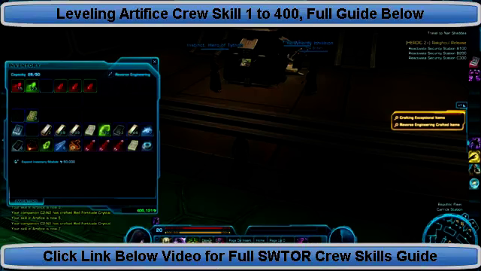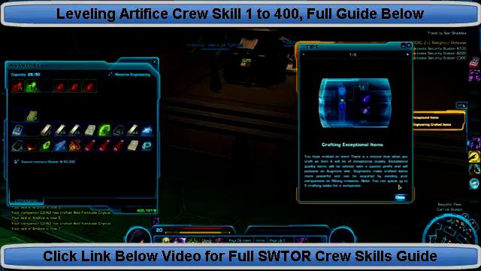360 through 380, you're going to be making 10 entropic power or shield generators. They take Demine crystals, alien artifact fragments, as well as Zade cloth. And then finally, 380 through 400, you're going to be making random enhancements. These take Demine crystals, alien artifact fragments, and Zade cloth.